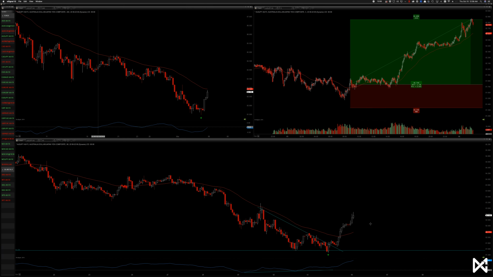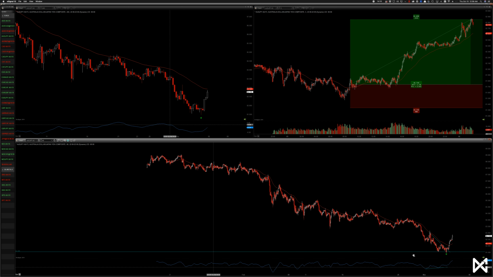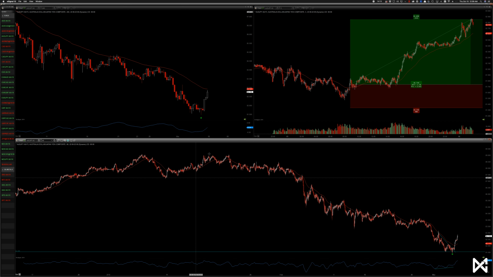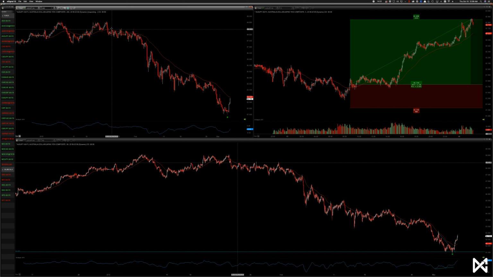Brings us to characteristic number 3, and that's on the lower time frames, the 1 hour chart. Do we have some kind of a price action pattern, and do we believe that the lower time frame trend has actually come to an end, right? So price action pattern, it's there, but if we zoom out, we've been trending downwards for quite some time here on this 1 hour chart. Same thing on the 4 hour time frame, right? You zoom out on a 4 hour chart, and we have been in this big bearish trend for quite some time, right? So at this point we can say that, yeah, okay, it looks like the trend has come to an end, right?